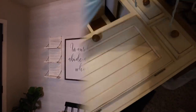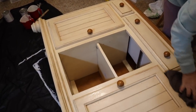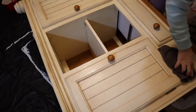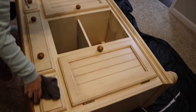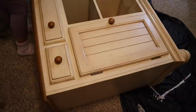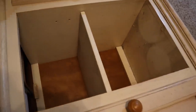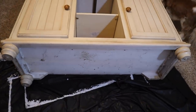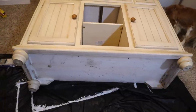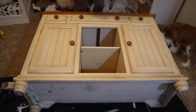I think it looks good. Now we're going to paint the bottom part of the hutch and take off all the hardware that's on here. I've got some new stuff to put on — it's going to look so good. We're going to wipe it down first, it's got a lot of junk on it. It's literally been in storage for probably eight to ten years. It looks pretty good for being out there so long, and I love this detailing in it.